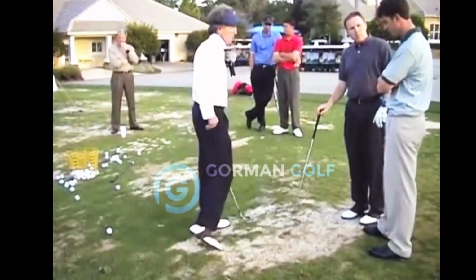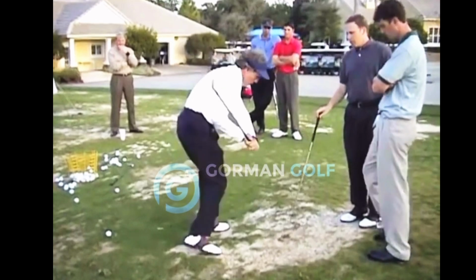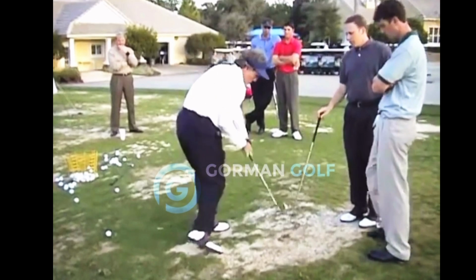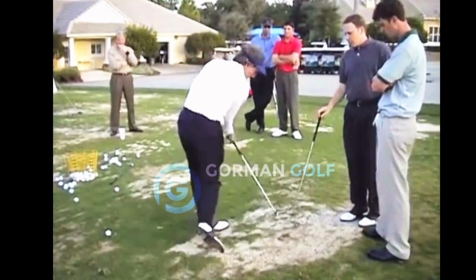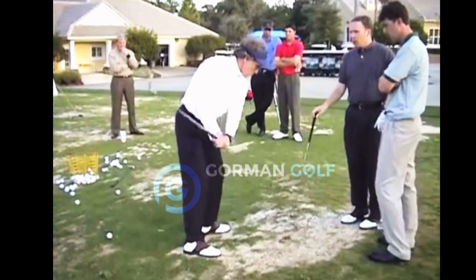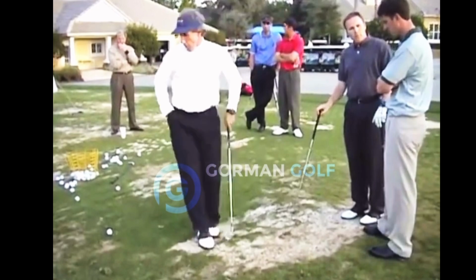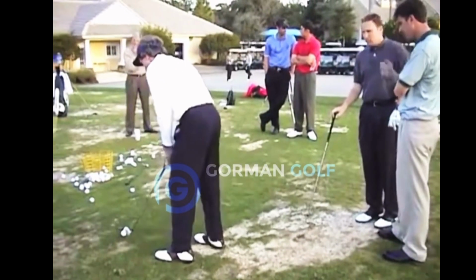And then the more you hold the angle while you do that, like he did right here, you can see he's really lagging, but he's unwinding, and the hands right now are probably well past his left leg. And that's how you can hit a divot way out past your body. Just keep your head over and crunched over the ground and don't go into any body extension.